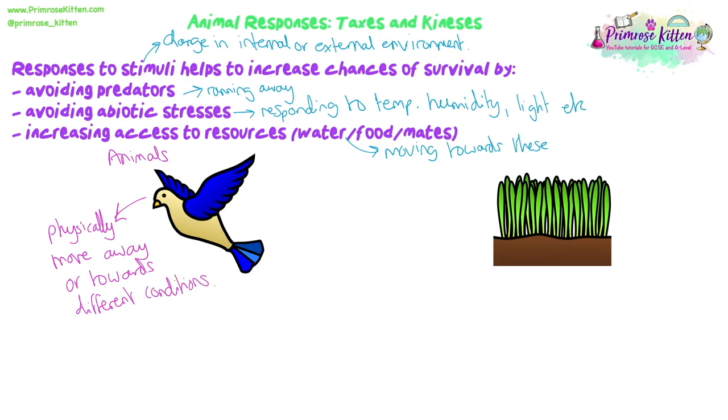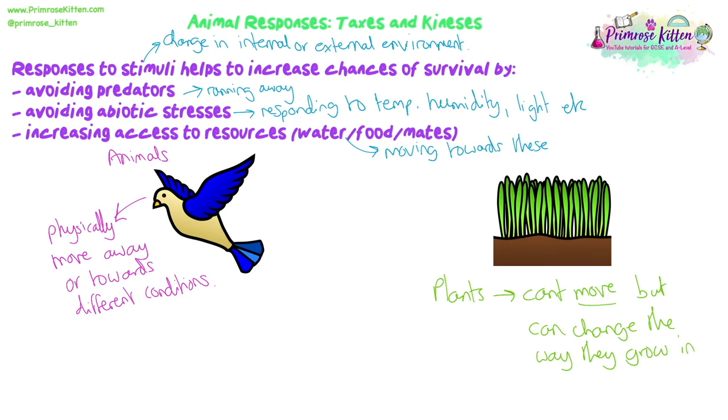With plants, plants can't get up and walk away. That's not to say plants don't or can't move. They obviously can move various parts of them, and really what we mean by that is that they alter their growth. So they can change the direction or the type of growth that's happening at root tips and shoot tips in order to respond to changes in their environment or respond to stimuli. They can't physically get up and move their whole organism. But they have methods, such as seed dispersal, that can move seeds further away from them and potentially move the seeds to a more favourable environment. But as an individual plant living, they can't just get up and move around. So that's going to affect the differences between the responses of these two types of organisms. We're going to look at animal responses in this video, and then we'll move on to plant responses in the next one.